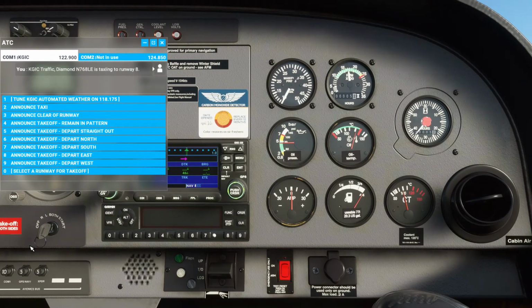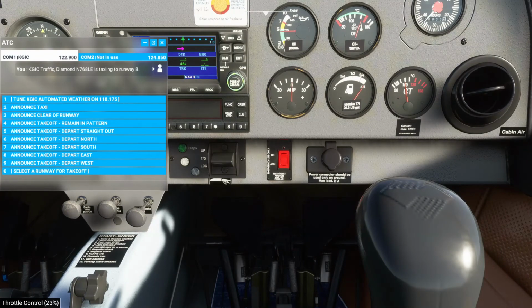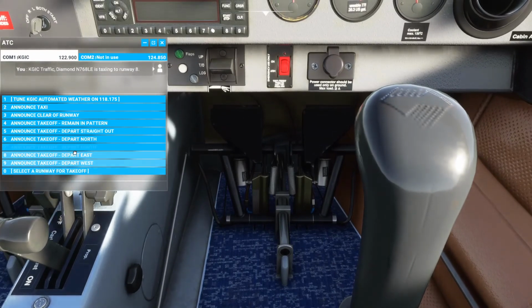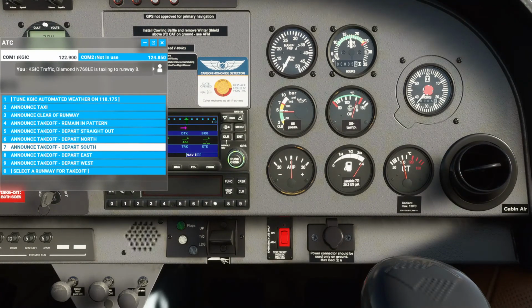And carb heat check. Carb heat should cost me like 30 RPM. Yep. Okay, that's working. And then full throttle for 5 seconds and check RPM. 2, 3, 4, 5. All good. And idle. Engine doesn't shut off. No. Cool. Alright. Fuel pump on.